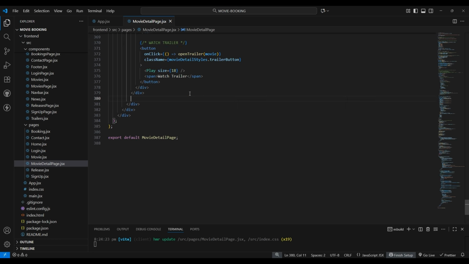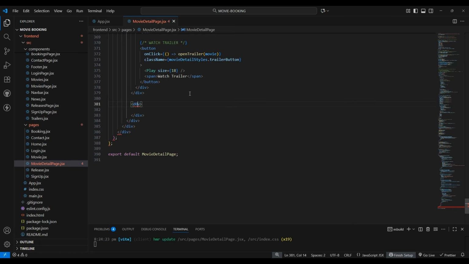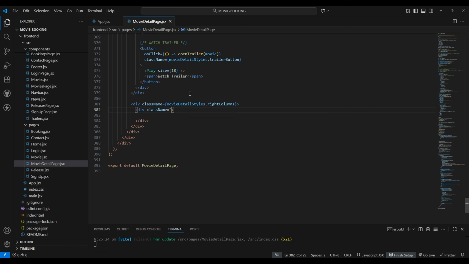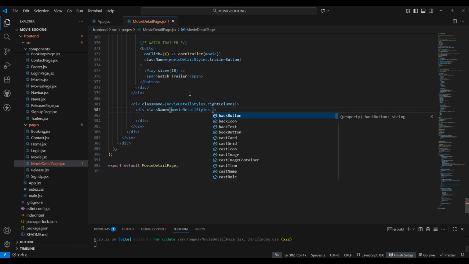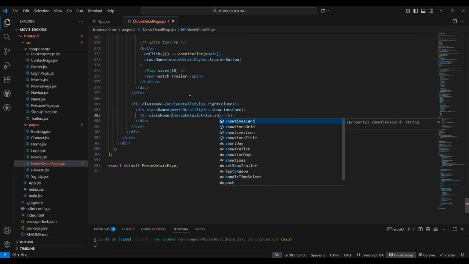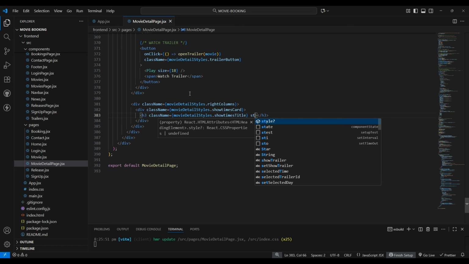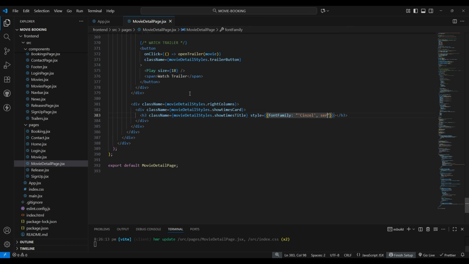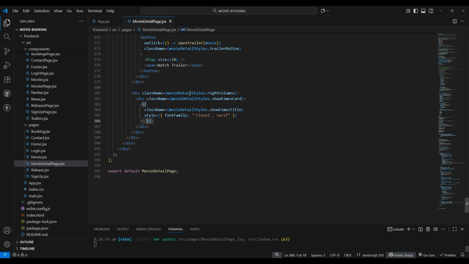Now let's create another div tag, and give the class name to this div as movieDetailsStyles.rightColumn. Then another div tag, with class name movieDetailsStyles.showTimesCard. Then a heading tag, with class name movieDetailsStyles.showTimesTitle, and the style will be fontFamily, which will be Cinzel, serif.